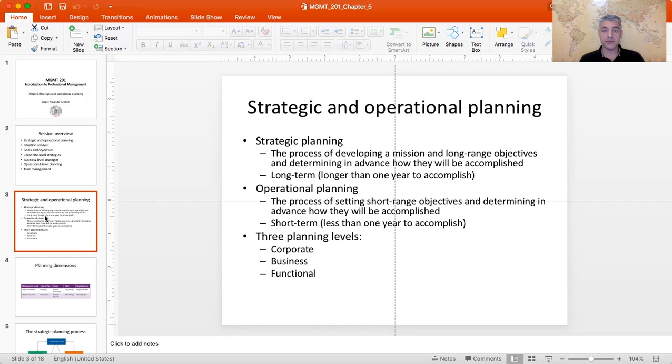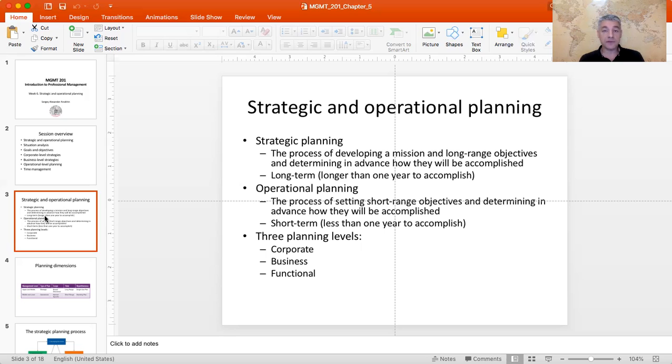Planning is done at three different levels: corporate level, business level, and functional. Corporate level planning has to do with where we compete. Right, so corporate level strategy generally tells you which markets, which industries, and sometimes which geographies your business is going to operate in. Business level planning is something that's one level below. Here you answer the question how you will compete in each of those markets or industries that you have identified as important to your company in the previous step.